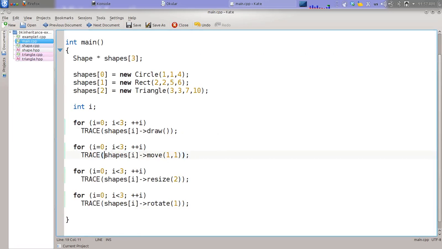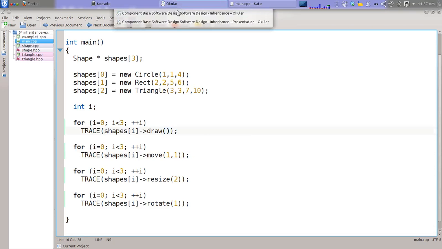So basically this means that this is looking at the type of the pointer and is calling the function defined in that type, so in the base class. Instead for draw, what happens is that the draw of every single object is called, and that means that instead of looking at the type of the pointer, I'm looking at the type of the pointed object. So this is the main difference between normal functions and the virtual functions.